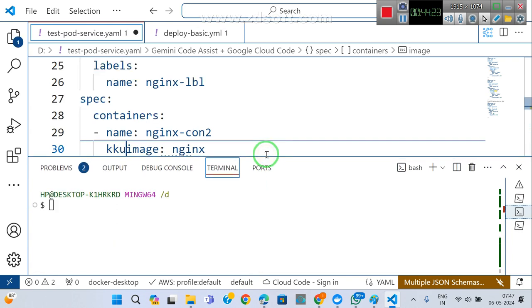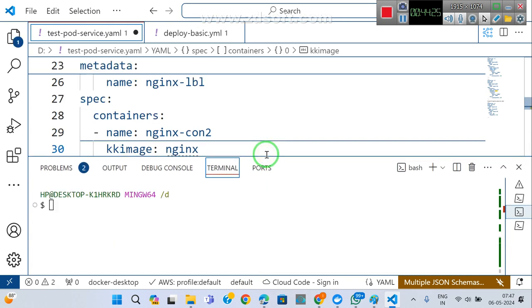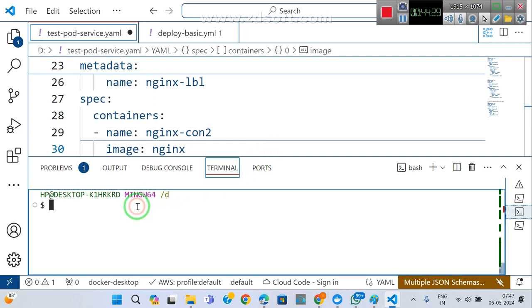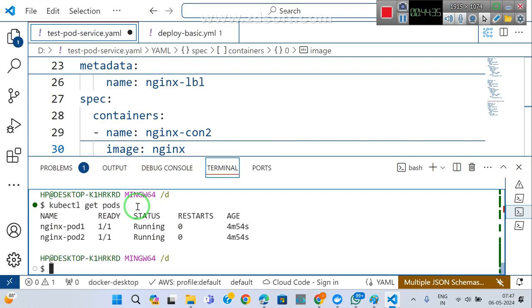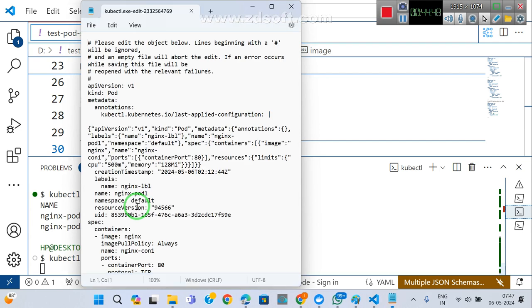Now kubectl get pods. Now pod one I need to change. kubectl edit pod nginx-pod1. Now I want to change the pod label.